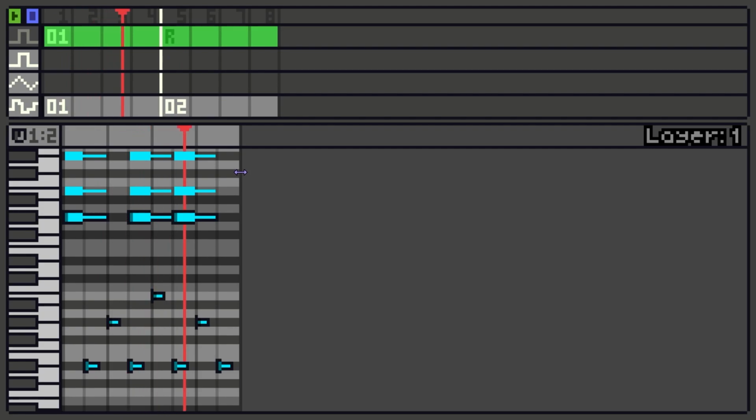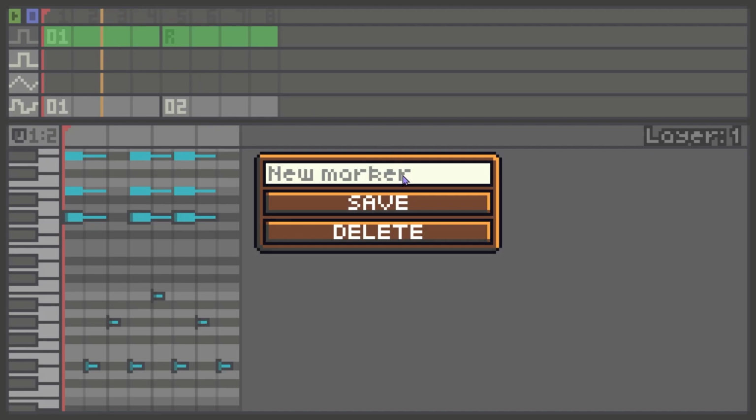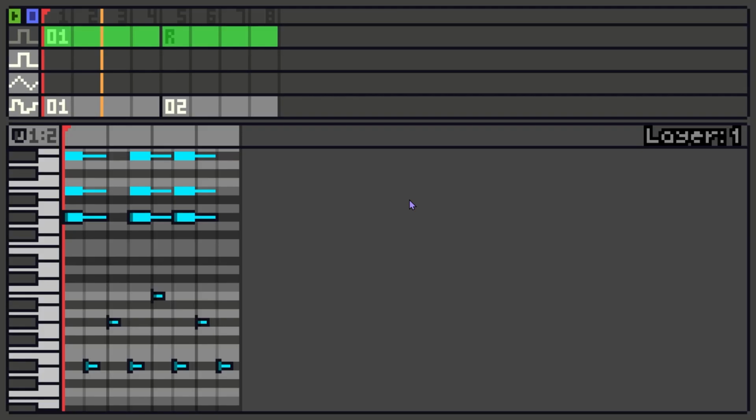When the song reaches the end, it's going to start playing the song from this beat instead of playing it from the very beginning. Very useful for making intros for the infinitely looping songs. You can also add, edit, and remove markers from the song by holding M while clicking on the tracker. The markers are going to be used as timestamps to reference in the game code.